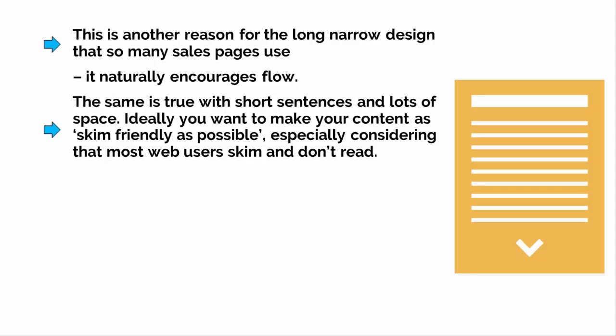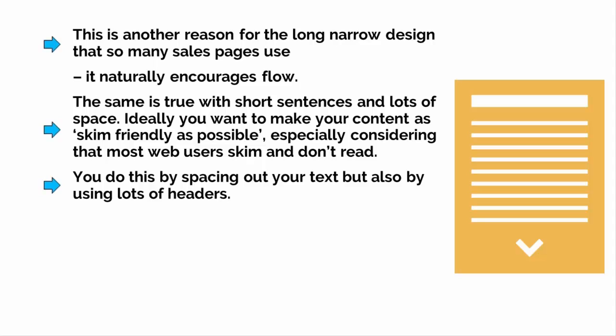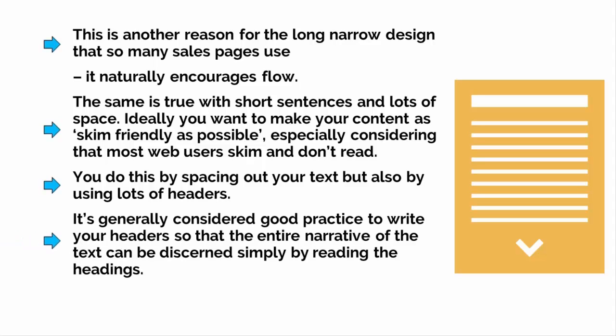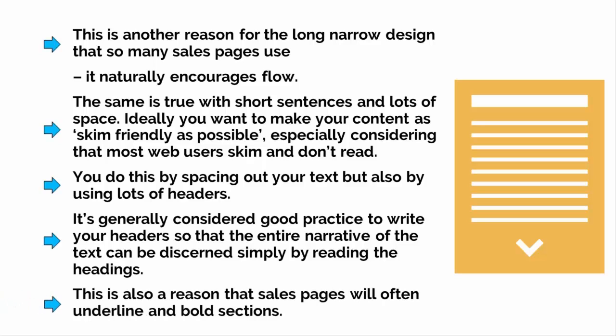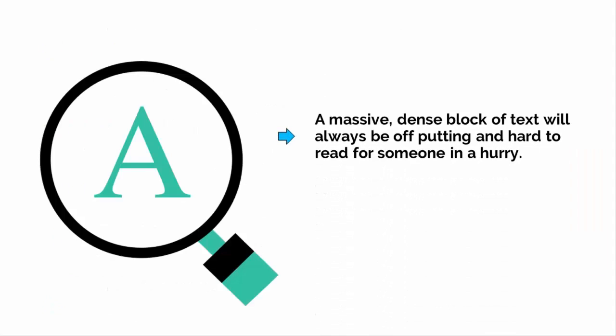The same is true with short sentences and lots of space. Ideally, you want to make your content as skim-friendly as possible, especially considering that most web users skim and don't read. You do this by spacing out your text, but also by using lots of headers. In fact, it's generally considered good practice to write your headers so that the entire narrative of the text can be discerned simply by reading the headings. This is also a reason that sales pages will often underline and bold sections.